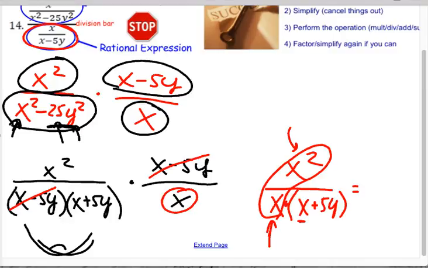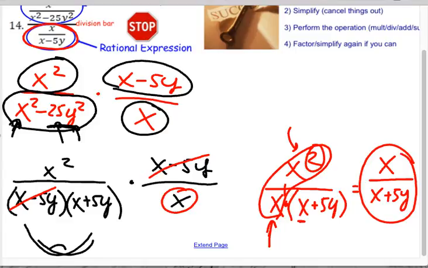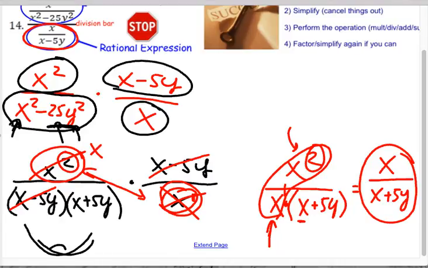I can't reduce it with this x because it's connected to the plus 5y as an addition problem. But if it's multiplication, you can reduce it. Where do I have more x's? In the numerator. So I'm going to end up with 2 minus the 1 and get x in the numerator and x plus 5y. You could also have done it here, being this is in the numerator and this is in the denominator. This is an x to the first, this is an x squared. I have more x's in the numerator. You could say this cancels out to 1, but this cancels out to just x, or reduces down to x. And if you multiply across, you're still going to get the x over the x plus 5y. So a couple different ways to do that. You can reduce it right away, simplify it, or multiply it across and then reduce it.